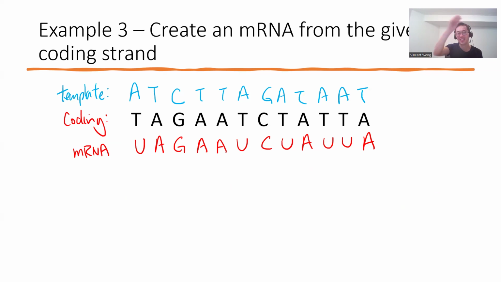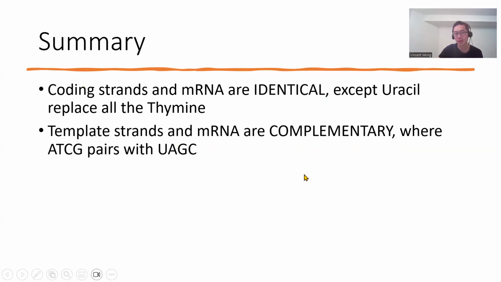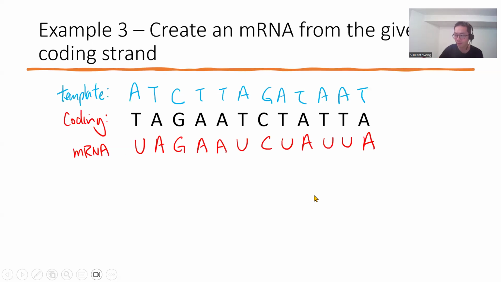Yes, thank you. Are we going to do this in the quiz, like make an mRNA? Yeah, you bet you will. I'll show you a question, okay? You don't have to type it out. Thank goodness, right? You just have to choose the right answer. But to summarize, this is it.